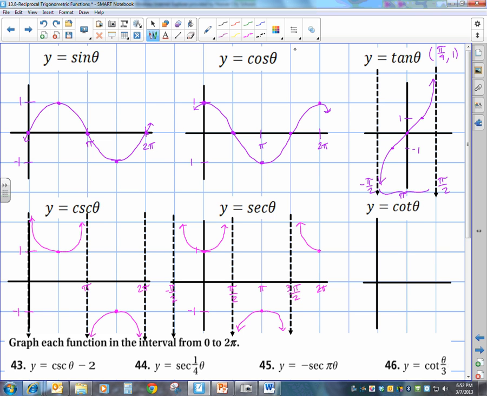Okay? Now, when we come to the cotangent, again, I'm going to have my asymptotes, but my asymptote's going to be at 0. And as we mentioned, it will have the same period. So my period is pi, so that's where the ending part of my period is. Here's pi. That's pi units. So this is pi, this is 0, and this, of course, is pi over 2. I have my key points of 1 and negative 1. Now, keep this in mind because it's that same key point, pi over 4, 1. So where's pi over 4? It's over here. So that's the value that's 1, and the other one is negative 1. You still have your 0 halfway, and that means this is my cotangent curve.